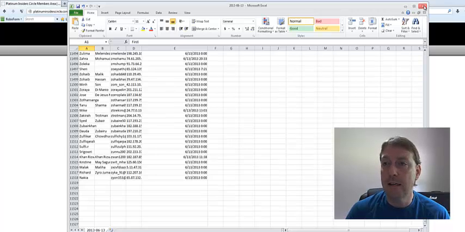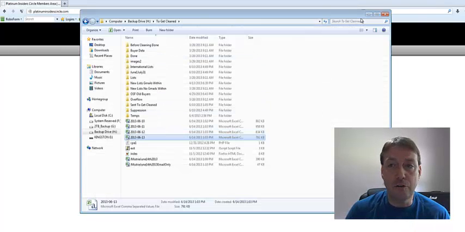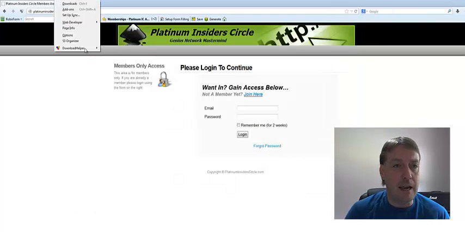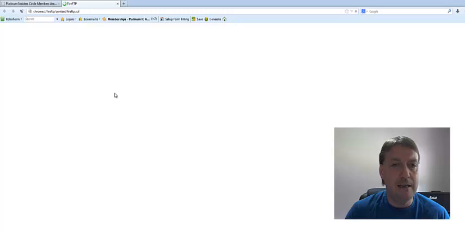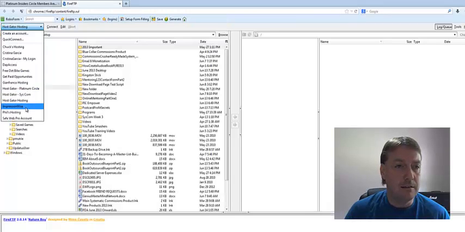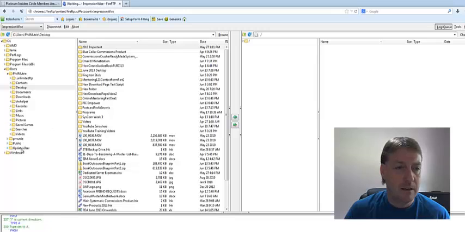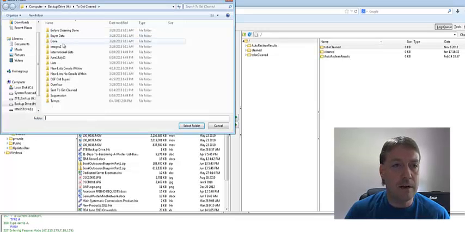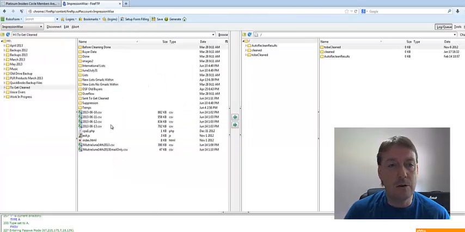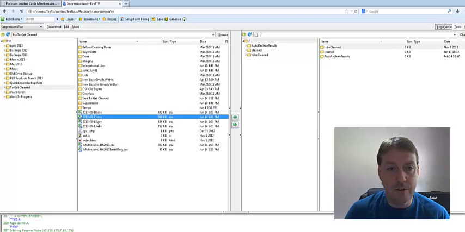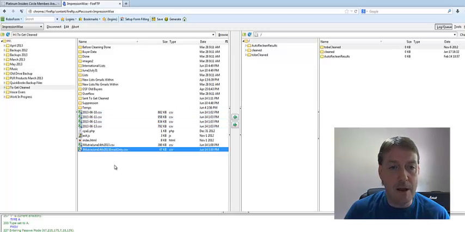So what I'm going to do is log into my cleaning service, and we do this by FTP. Let's log in. We're going to browse because I have to go to the directory. Actually, I'm already in the directory. Okay, so now we've got the FTP protocol. Here's my computer where I've got all of the files that need to be cleaned. So we've got the 10th, 11th, 12th, 13th, and we have the email only file because that's what this cleaning service recognizes for the GetResponse accounts.